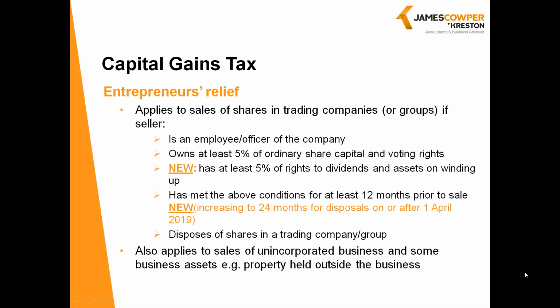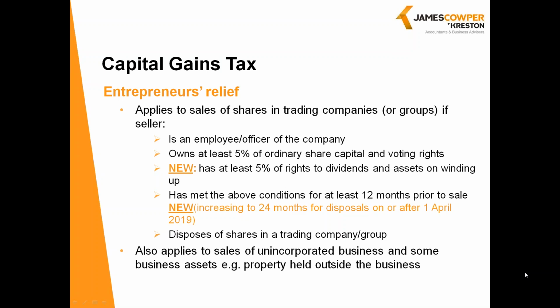The final condition is an area that we often come across in practice, and I'll talk in a little more detail about what constitutes a trading company. So trading companies also encompass trading groups for these purposes, and when HMRC look at the activities, they look at the activities of the group as a whole.